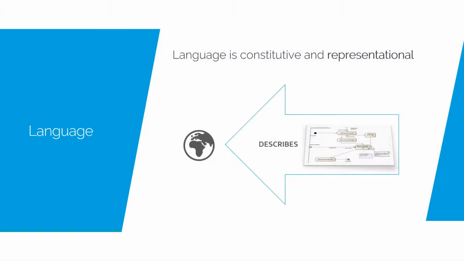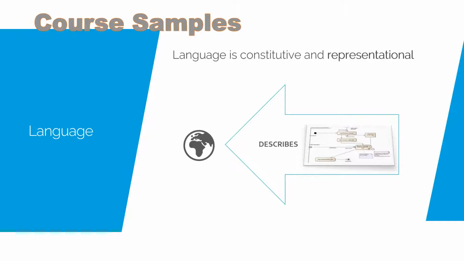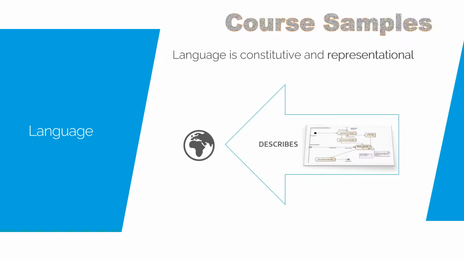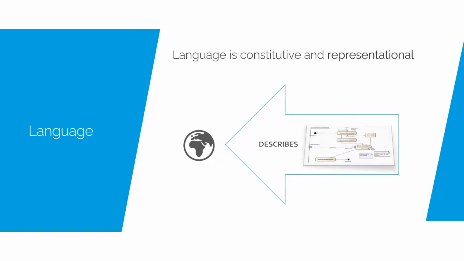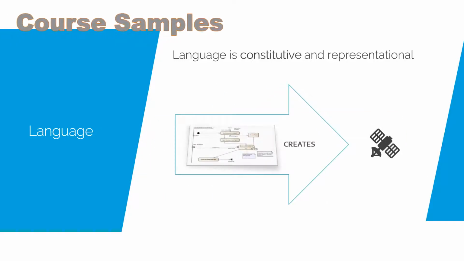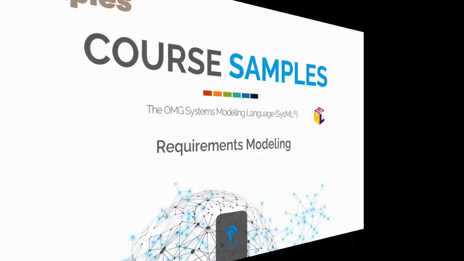SysML is a semantically rich language with high expressive power. While we commonly utilize language as representational or descriptive of real-world objects or abstractions in our domain, when the modeling approach becomes an integral part of your development methodology, it becomes so important to get accustomed to think of language, that's your model, as constitutive or declarative. You use it to declare things into existence.